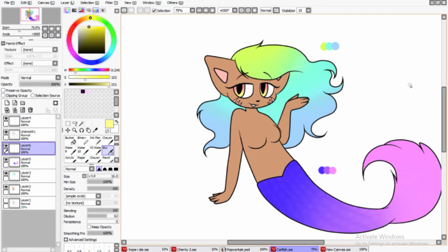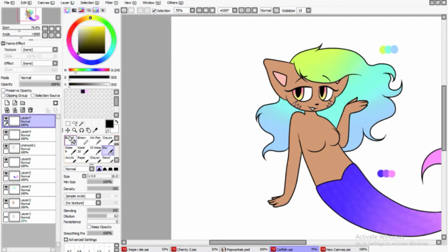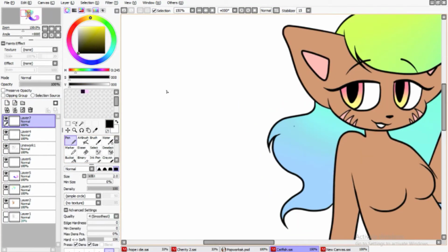Hey guys, it's Ruby here, and today I'm going to show you how not to and how to color and shade most things. So first I'm going to start off with some swatching of colors, which are good for shading.